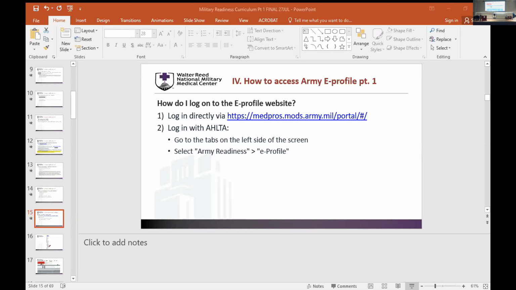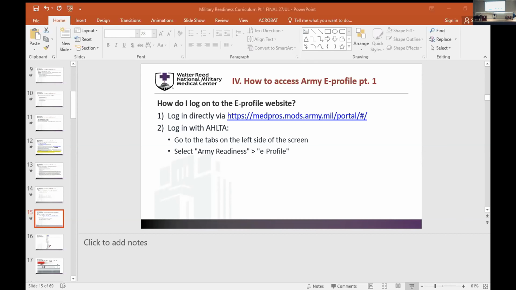You would see here the behavioral health, and right now this person's not able to deploy. They have various health conditions already assigned. This person even has some permanent profiles. But you go to this arrow here, the add condition, type in, it's actually a very simple process. You can type in anxiety, you can search for a template, you can search for a condition, and it'll frequently auto-populate for you. And then this is what it looks like. There's functional activities, physical readiness, physical fitness, all these kinds of things. But essentially, the bottom left here is what I was saying, the generic blurb. It'll automatically fill in for you. And then it'll ask you here, physical readiness.